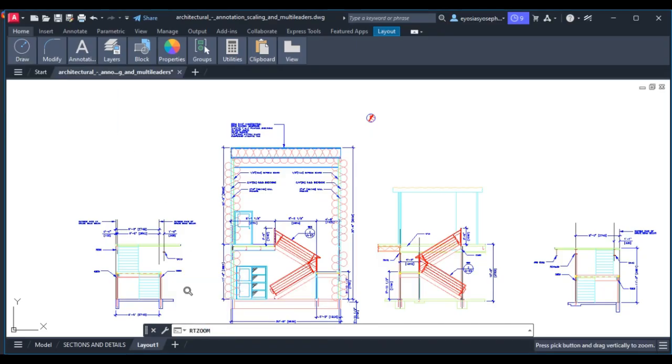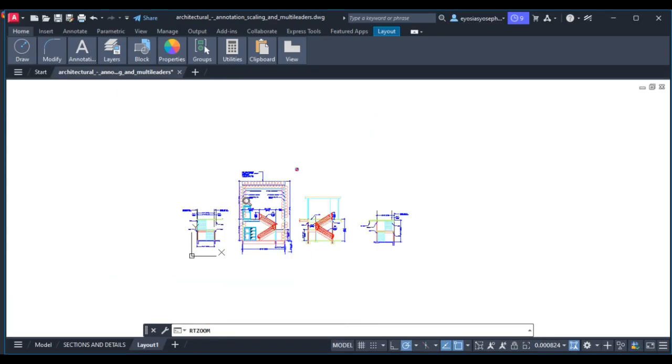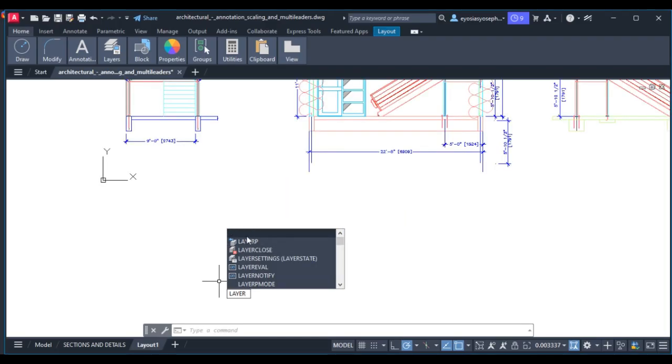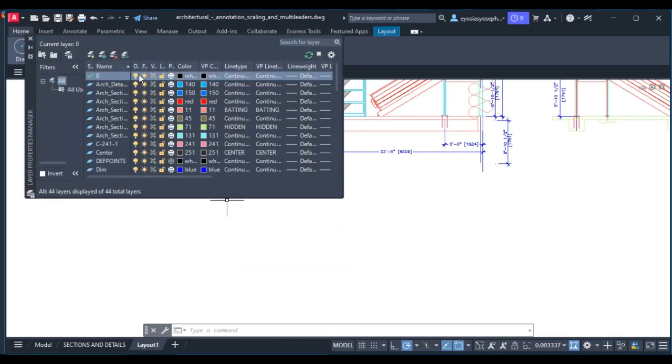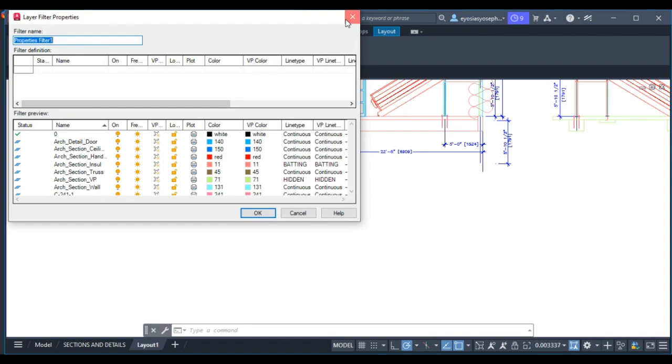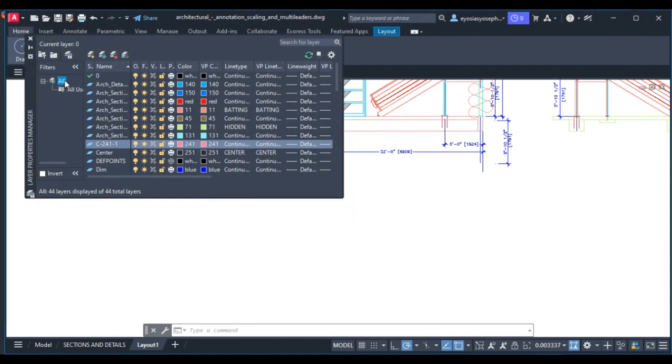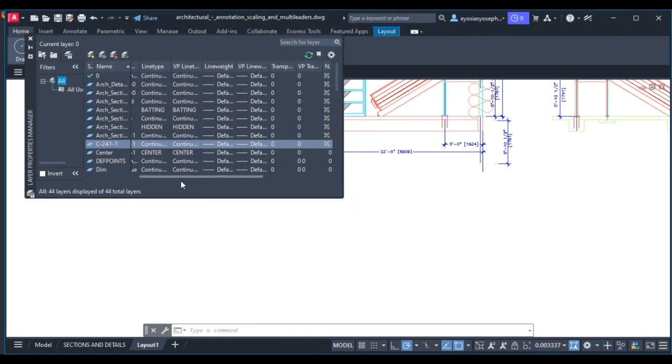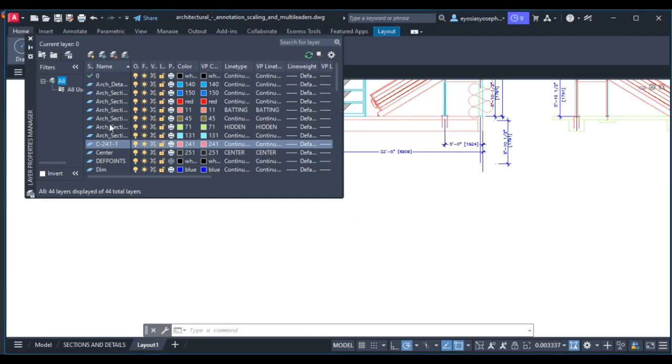Open the Layer Properties Manager and verify that the layers belonging to the Xref are turned on, thawed, and unlocked. If the layers are frozen or turned off, the Xref will not display even though it is loaded correctly. You should also check the insertion coordinates. Sometimes the referenced drawing contains geometry located far from the origin point, causing it to appear missing. Open the original Xref file separately and verify that the drawing content is positioned correctly.